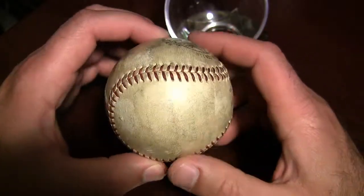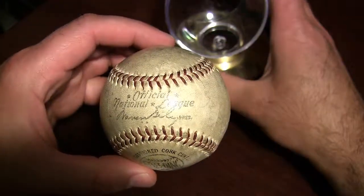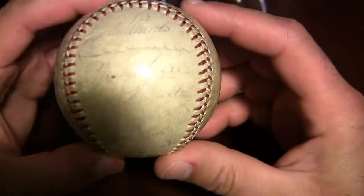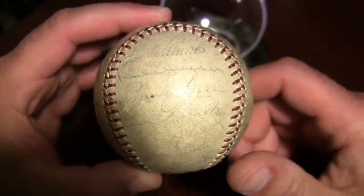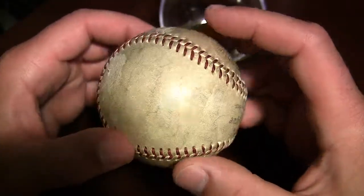Now, back then, obviously, people didn't really take care of these things. My father had it in a shoebox for a while, and I gave him this plastic holder to put it in years ago. But you could see some of the signatures that are on here. I don't know if we can focus in on a few of those. There are signatures all over the ball. I can clearly read some of them, but there are some, you could tell there's handling and some wear on this ball.